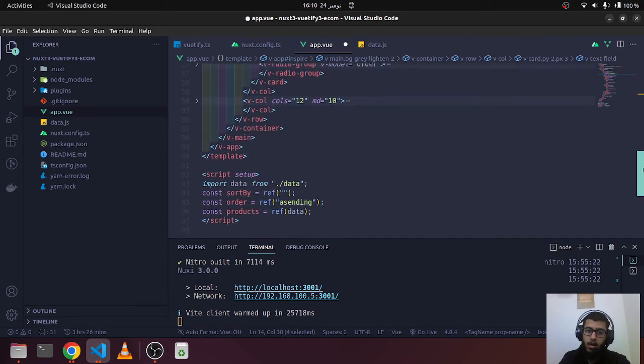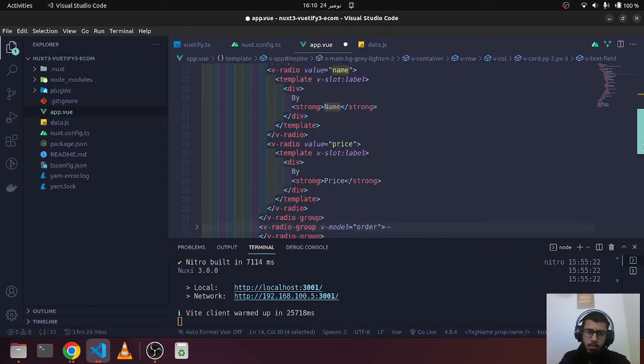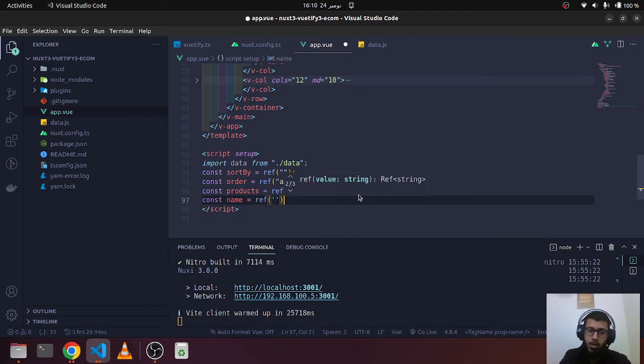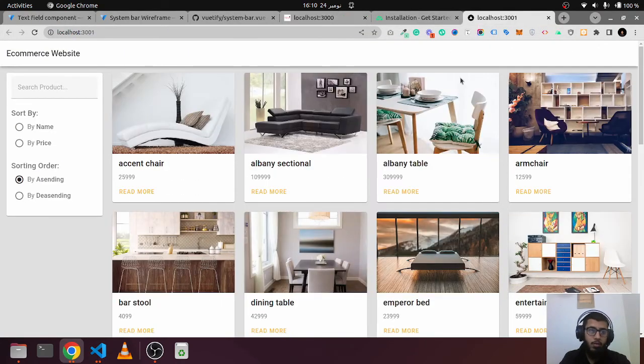And by the way, what value is name? Oh, no problem. I should say const name is equal to ref. By default it should be empty. Let's save that. Hopefully it will be okay. Let's see the preview. Yes, we have this input field as well.